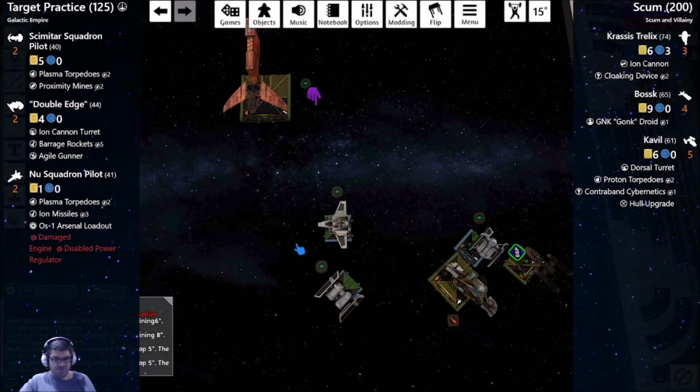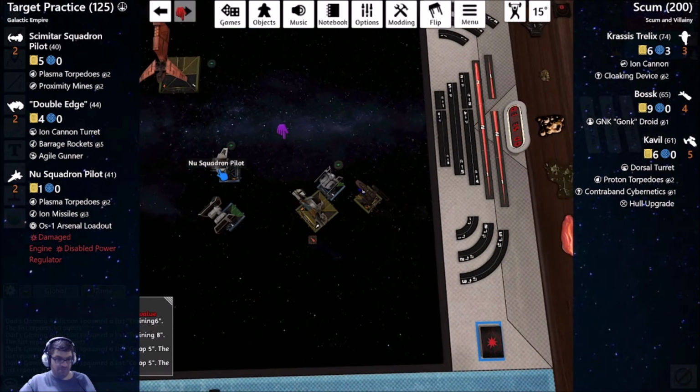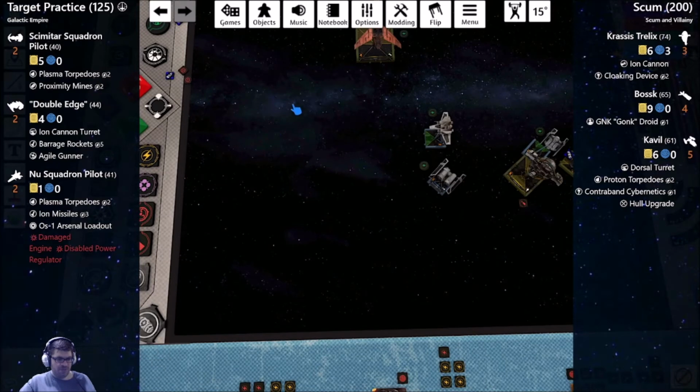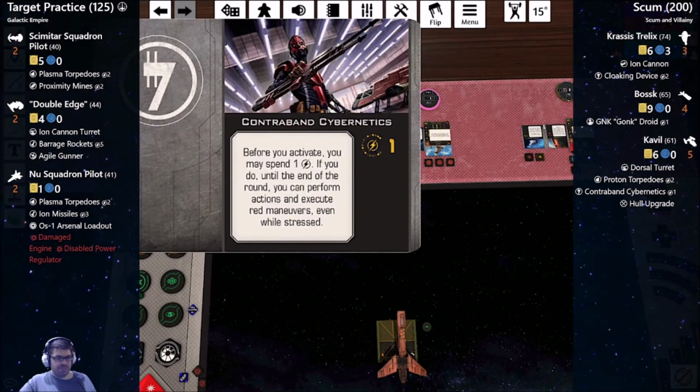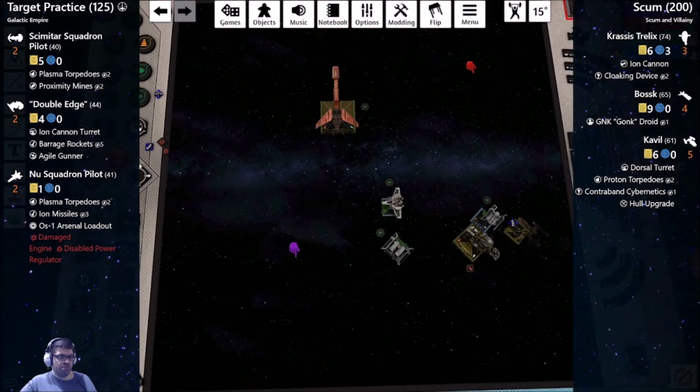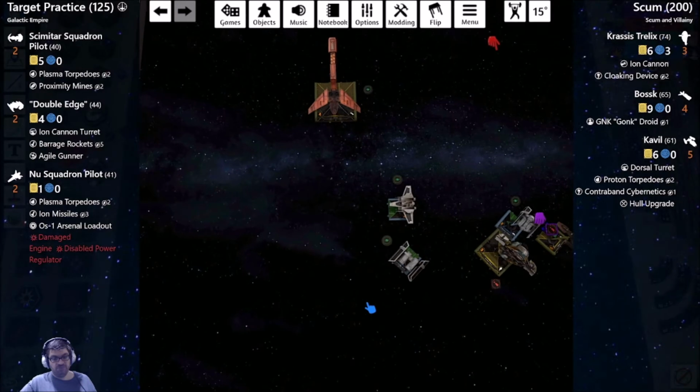And wow. Okay, you did a K turn. Okay. I get stressed. But I get to take an action, though, if I spend one energy. So, this says, before you activate, you may spend one energy. If you do, until the end of the round, you can perform actions and execute red maneuvers even while stressed. It doesn't prevent stress, though. So what's going to happen is this would be beneficial to you on your next turn. Yeah. Okay, that's what I figured. Because it won't stop the stress, but it will allow you to do things while you're stressed. Okay. No worries.